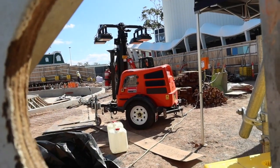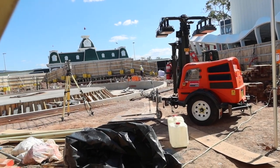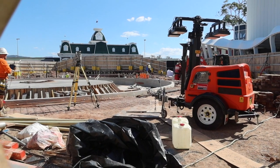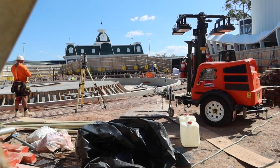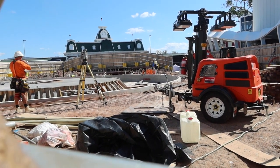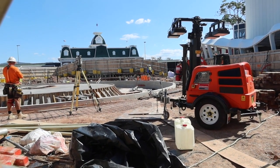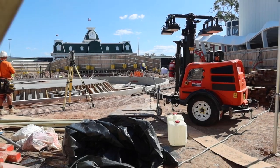Getting back up towards the front of the park, through a little hole in the fence here we can kind of see what they're doing. They've drained the lake, they're redoing the whole thing. Looks like there's a lot of earthworks going on around it too. It's awesome. Can't wait to see what this area is actually going to look like. I think that brings us to the end of everything that we want to look at in the park. So let's start heading into the Emporium, and then from there we may start moving on.